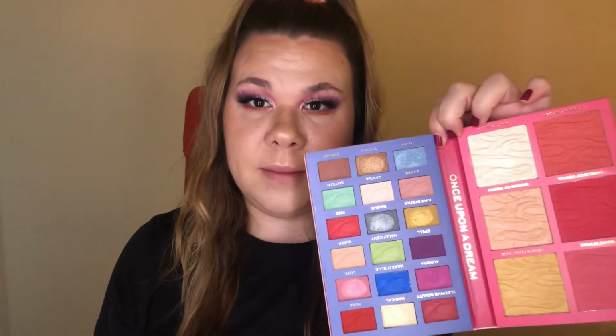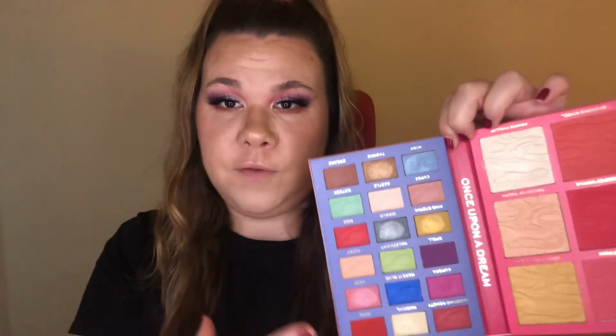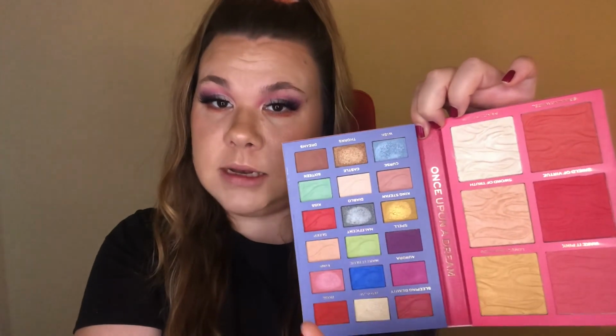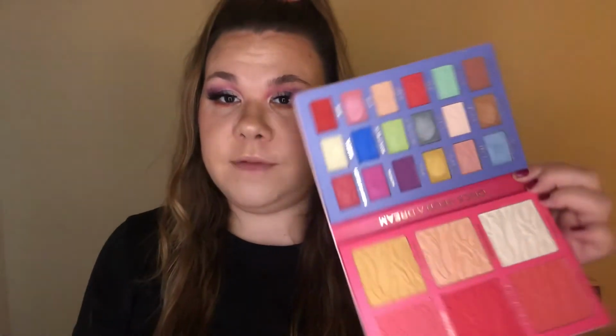The price point of this palette, I definitely think it's worth it because you are getting a full side of eyeshadows and a full side of blushes and highlighters. So I definitely think this palette is worth the money.